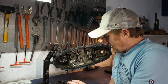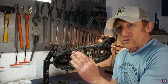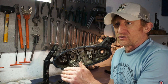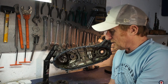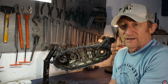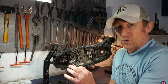So I had a few issues with it, especially with the gear selector as well. That was really stiff in between gears, and when you're coming back down the box, it was so stiff that you'd go from third to second and completely miss second and go into neutral. And it was happening all the time. So I've had to dress up the inside of the selector and do lots of work to get it to run smoothly. And it's still not 100% there.